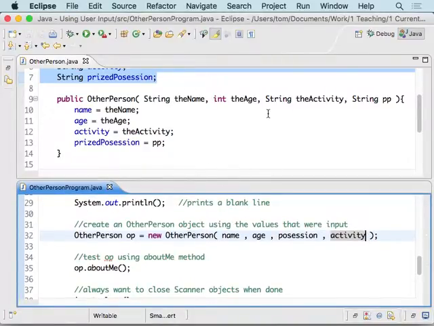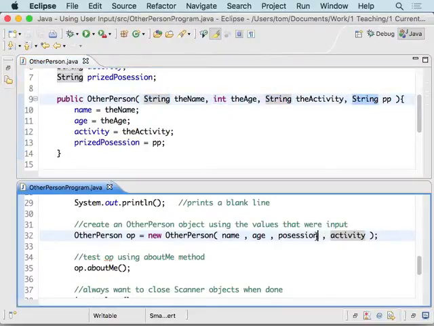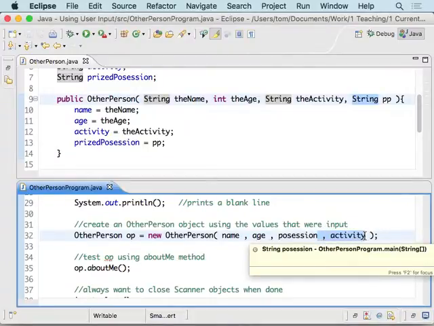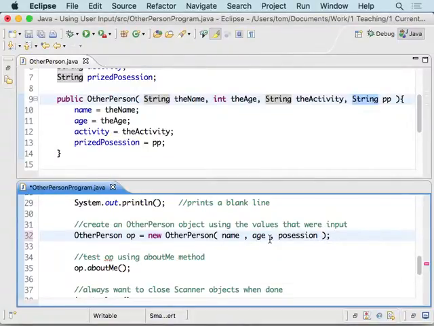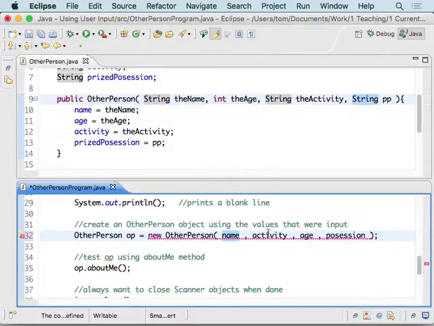The computer, or the language, doesn't know that the activity is third. It just knows that this is a string, this is an int, this is a string, and this is a string. Okay. Having said that, if I screw things up another way by switching up activity and age, it won't even allow me to do that. It says whatever you send me, in this case name, has to be a string. Well, that's fine. Name is a string.